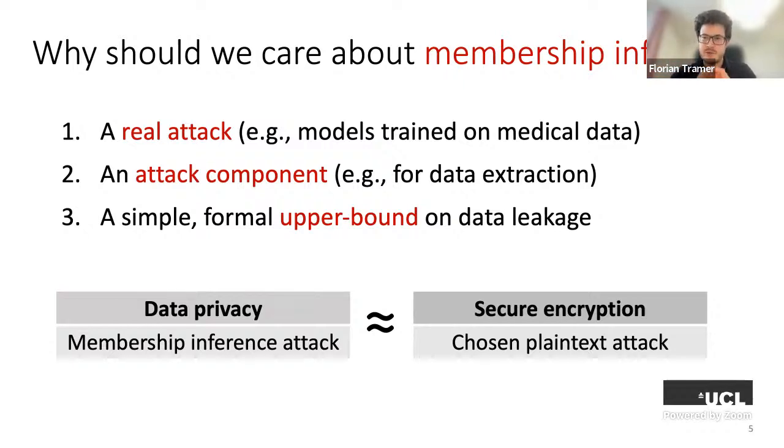And if we can show that chosen plaintext attacks are impossible, then we have very good reasons to believe, sometimes we can even prove, that a whole class of broader attacks aren't possible. And so I think membership inference attacks are to privacy what these attacks are in the context of encryption systems. This is the way I tend to think of it.